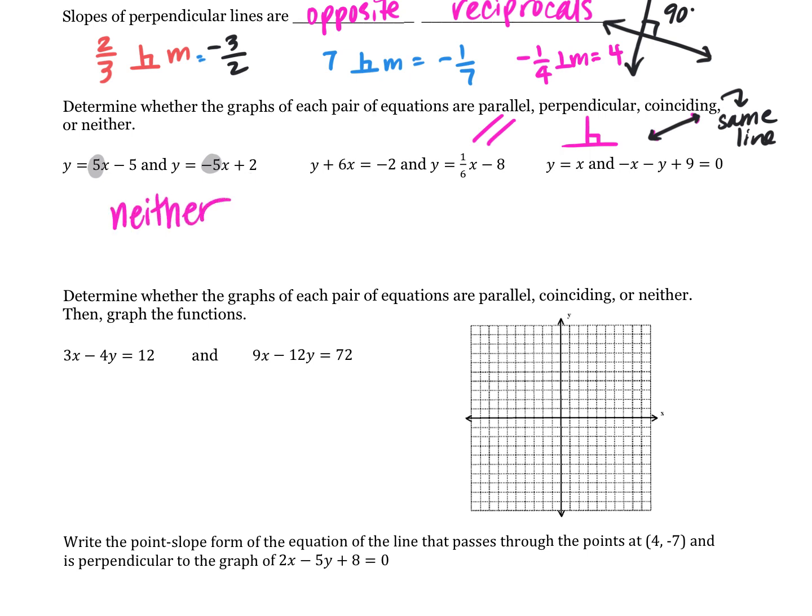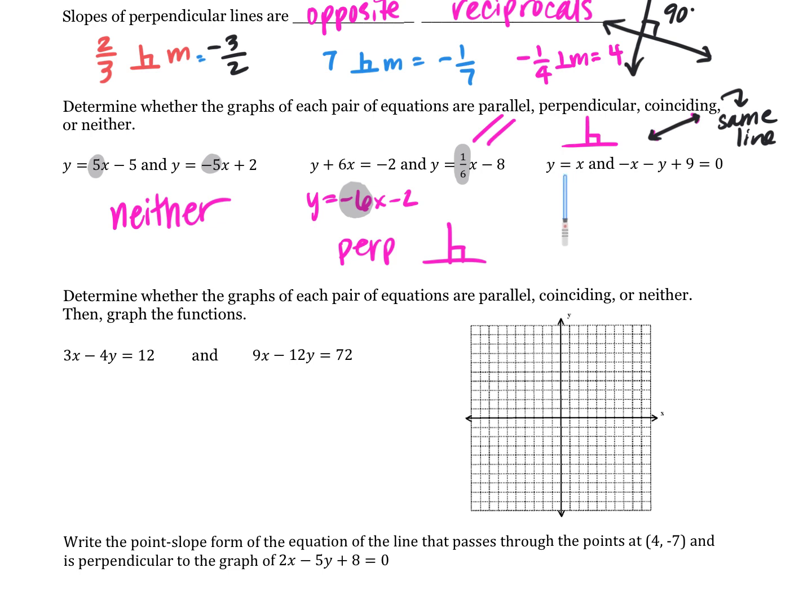Neither. Okay, how are we going to figure out if these are parallel, perpendicular, or neither? You got to get it in slope-intercept form to know that slope, right? What's my slope going to be of this one? Yeah, because if we put this in slope-intercept form, it's -6x minus 2. So if my slope is -6 here, what's my slope of the other one? Are they opposites? Yes. And reciprocals? Yes. Therefore, they are? Love it. You could write perp, or you could be like me and write the whole thing.